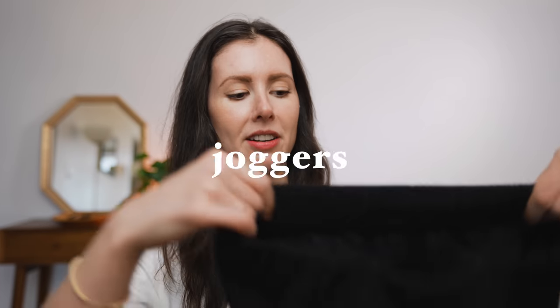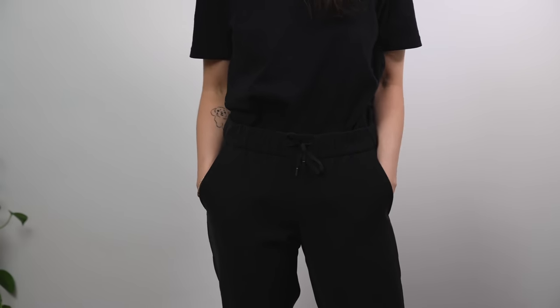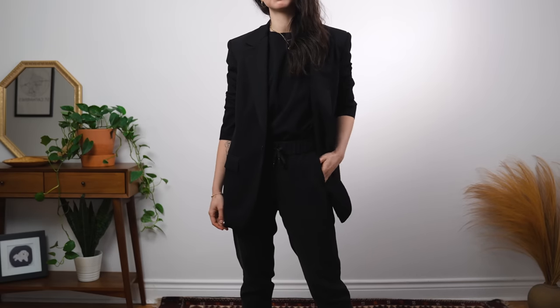In the athleisure vein, I have a couple more everyday bottoms I love. A pair of black joggers is my go-to because it's the most versatile. You can hide the drawstring and style them with black booties, wear them with blazers, t-shirts, sweatshirts, or hoodies. When you stick with a darker color like black or navy, it lends itself more easily to a business casual, elevated look — it doesn't look like you're wearing sweatpants or going to the gym, and that's what makes them so versatile.